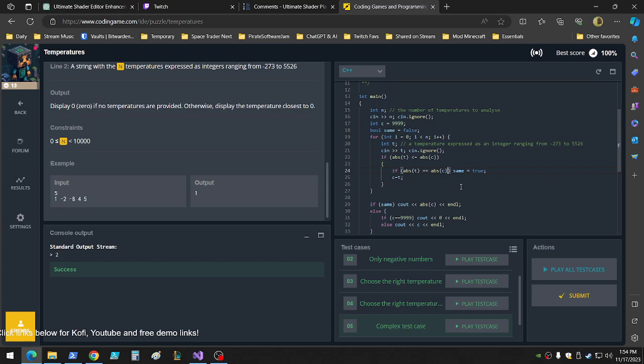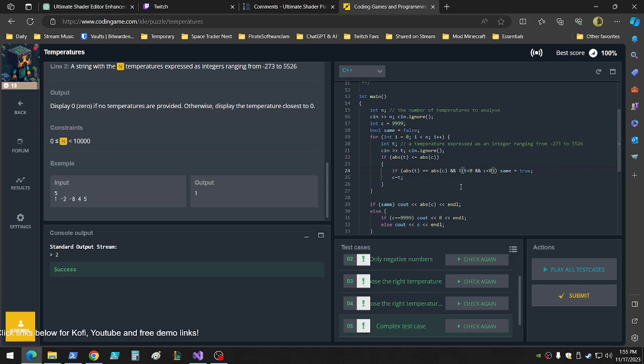so we want to go and T is not, or T is greater than 0, and C is greater than 0. Wait. If they're both, and not T is less than 0, and C is less than 0. Because if they're both less than 0, it doesn't work.